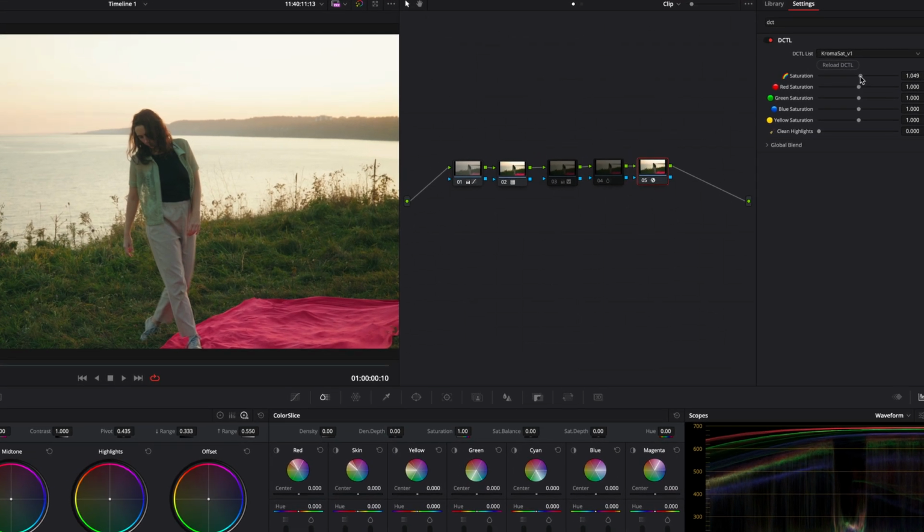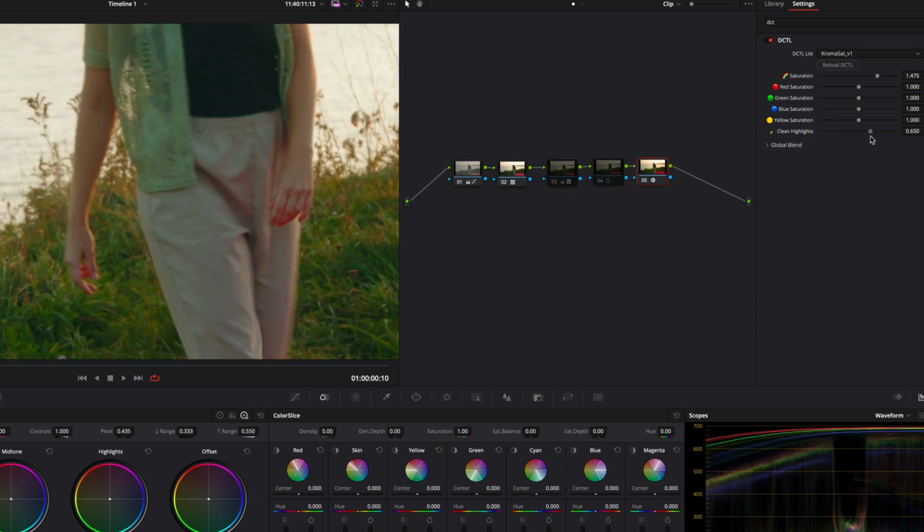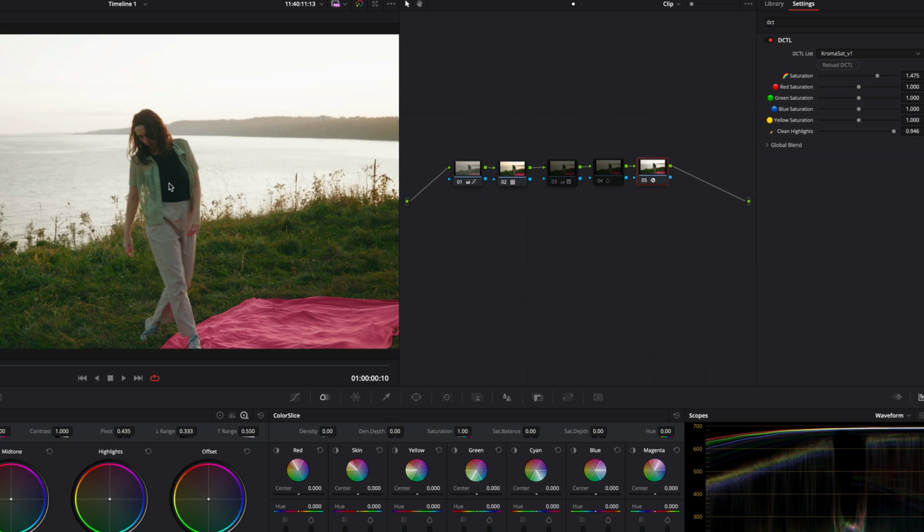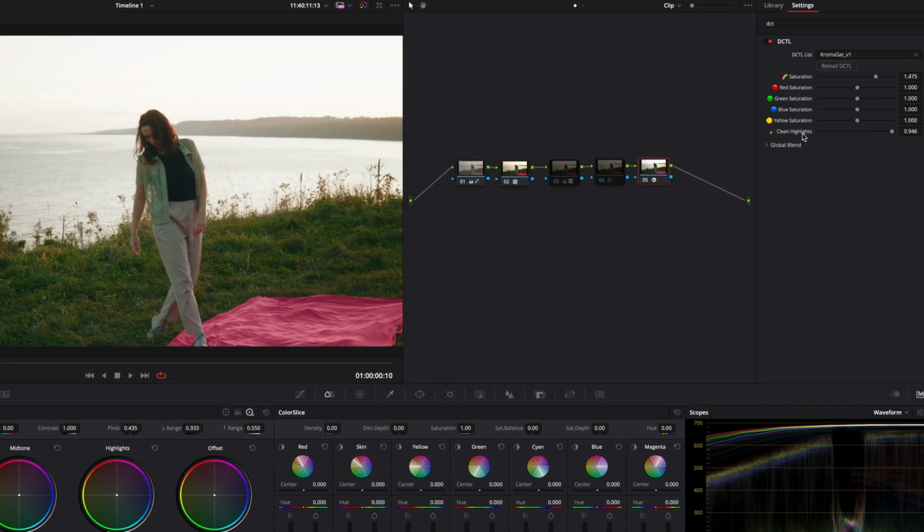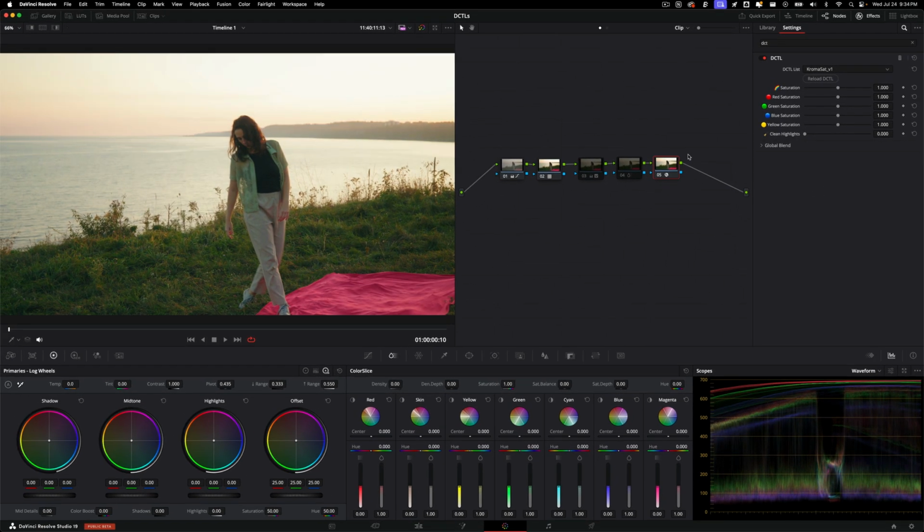If I just crank up the saturation, you can see everything comes to life a bit. And then because we're losing some of her skin tones, if I just bump up, and eventually if you crank it super high, it starts taking some other colors. So that's kind of like back where we started there. So basically the argument here for this DCTL is it's like a no-think adding saturation and in a more precise manner, which perceptually would actually give you deeper colors.